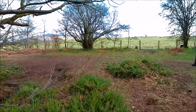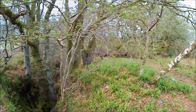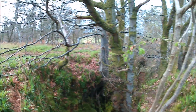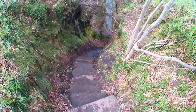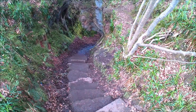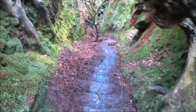Afternoon. So, just at the top of the stairs, as you can see, it is rather steep. The camera is now pointed at a sort of 45-degree angle. As you can see, slightly wet. It's going to be a little bit slippery, but I am going to take my time and fingers crossed to get to the bottom.